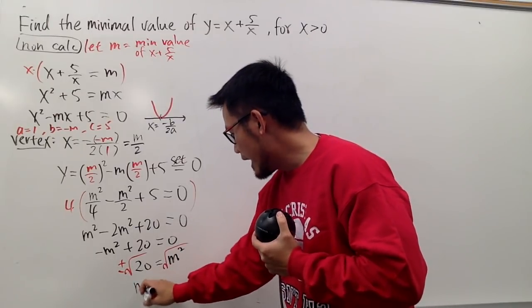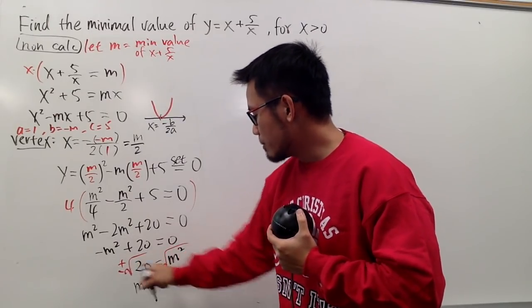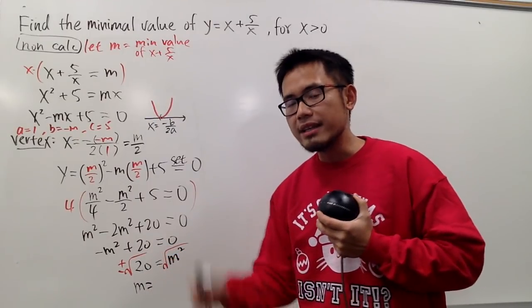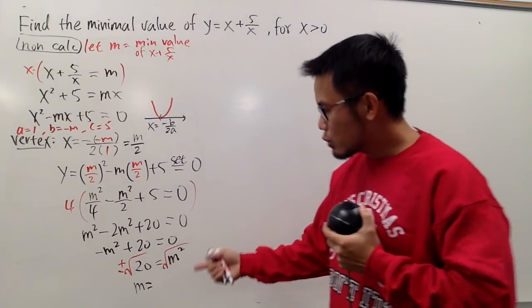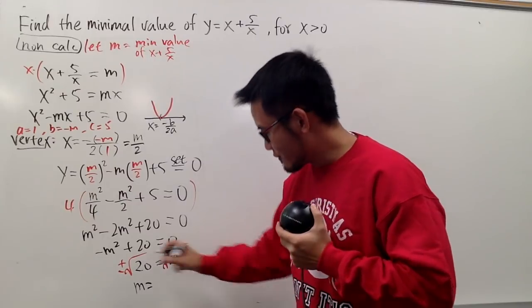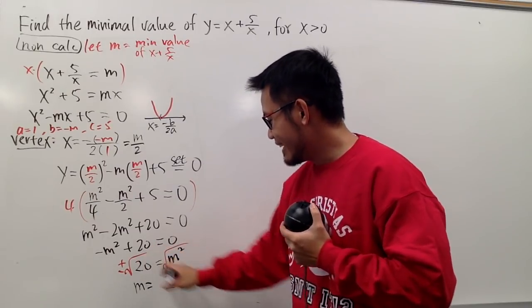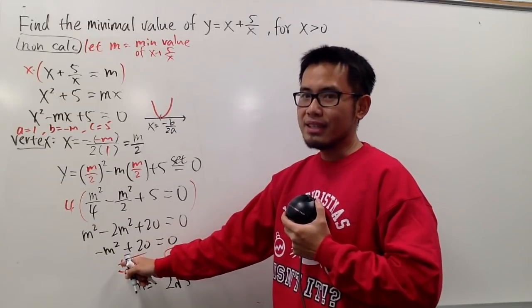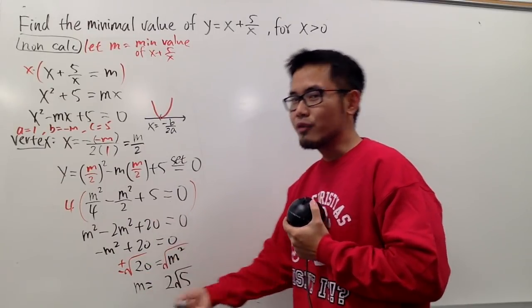So we are saying m is equal to plus or minus square root of 20. And we know square root of 20 is the same as saying square root of 4 times square root of 5. Square root of 4 is a regular 2, so put down 2. And then we have the square root of 5. Okay, shall we have the plus or shall we have the minus or shall we do both?